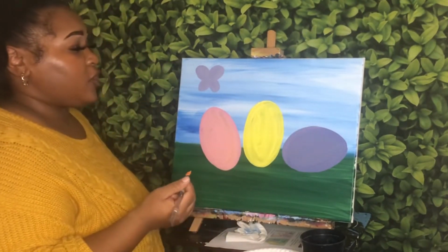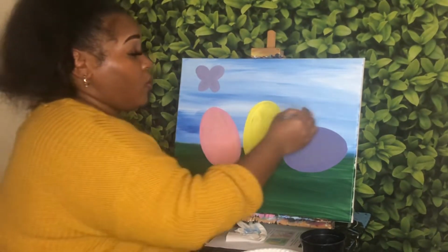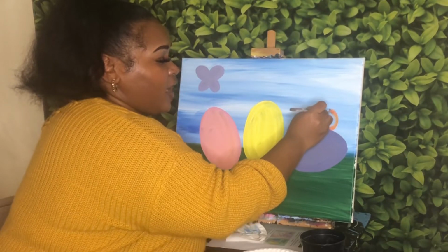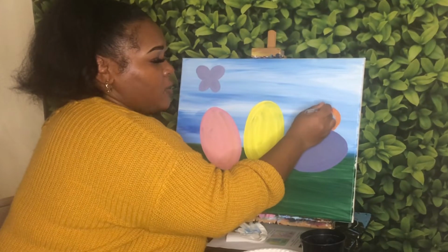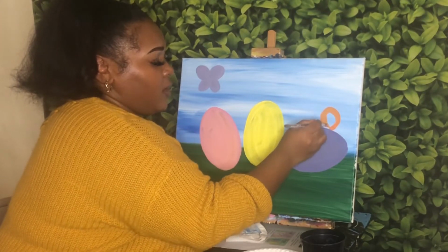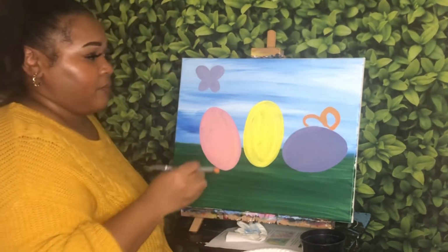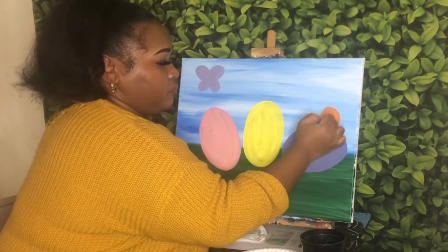And what I'm going to do for this one, I actually want to make it look like the butterfly landed on this Easter egg since it's laying down. So what I'm going to do right above the Easter egg, I'm going to curve a line like that. So almost like I kind of made an oval on top of it. And then for the second line, I'm going to curve it like that. And all I want to do is get it completely filled in.